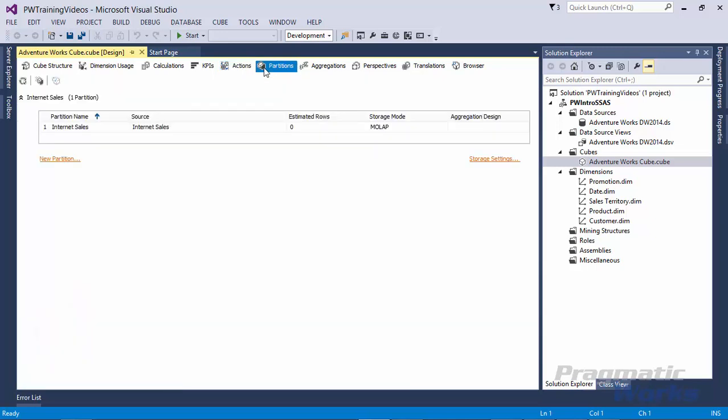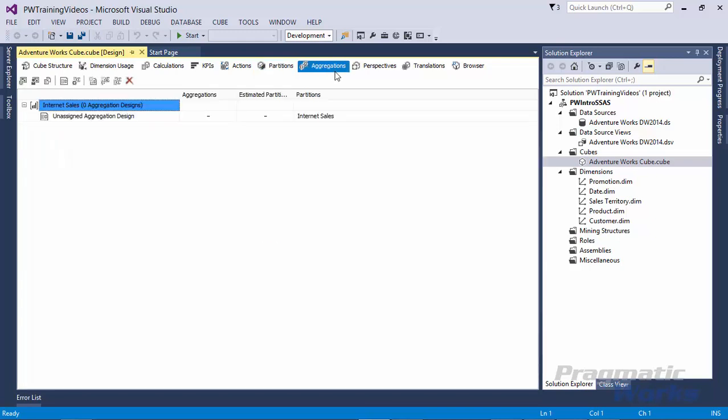Some of these other tabs here towards the end are a little bit more administrative features. So we have our partitions tab, and our partitions tab is essentially a way for us to break up the data into multiple files, very similar to how partitions work back inside a SQL Server. We also have our aggregations tab. And again, our aggregations tab here is applying additional aggregations to our cube to help return our queries even faster than the initial aggregation of our data. So these are additional aggregations that we can add to our cube to make sure that these queries are coming back as fast as possible for our users and our customers.